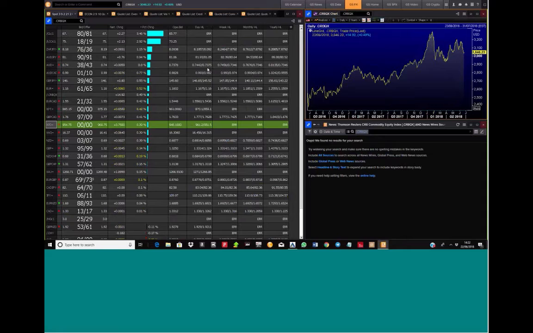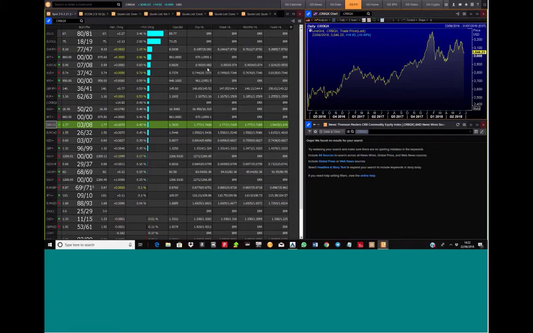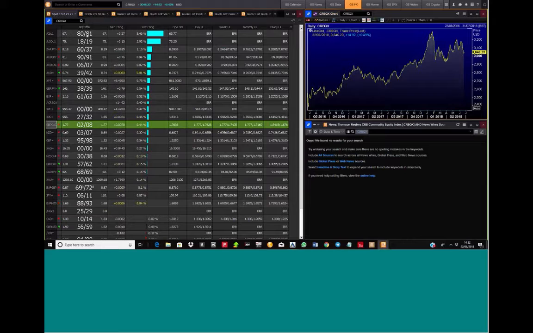But bear in mind that WTI crude oil is up already 3.4%. You've got the oil inventory and the crude oil rig count coming out later on today as well at 6 o'clock London time. But in terms of the biggest movers right now, oil is definitely significant, up 3.4% on the day for WTI crude oil.